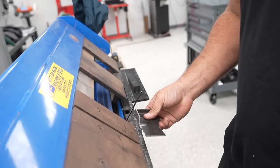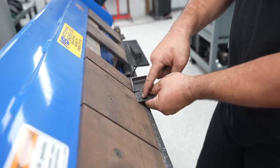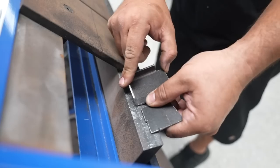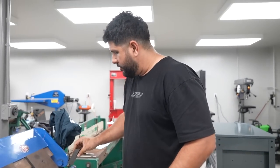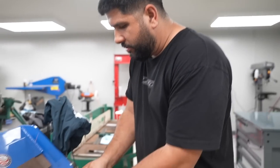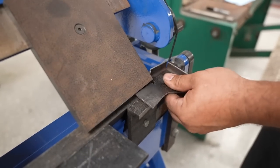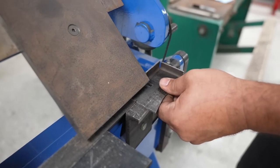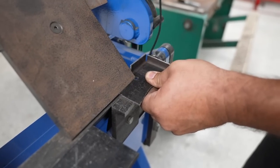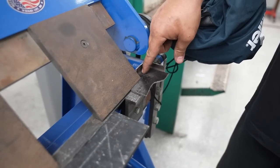The issue I ran into, if I set it here, and I put it over here, and I bend it, even though I could adjust the fingers to just bend that area, I still got this to worry about hitting with that. So I was looking at this, figuring out, I didn't know that you could take out the fingers here. So in this case where I had this right there, if we went to bend it, it's gonna touch on that finger here. So I made some adjustments with this, took that finger out. Now I could put the piece here on my marks, so you can barely even see. Go down, make the bend, and then the piece will still only bend that section and not mess up that.